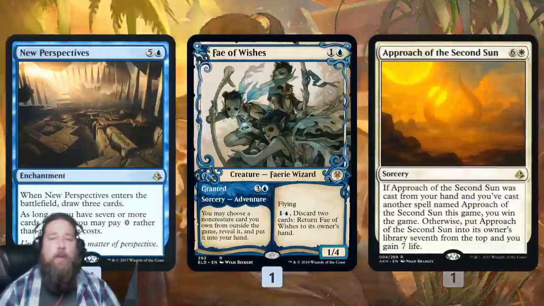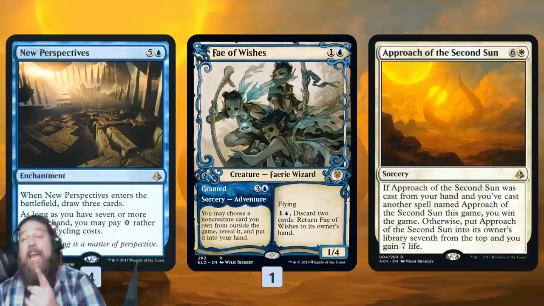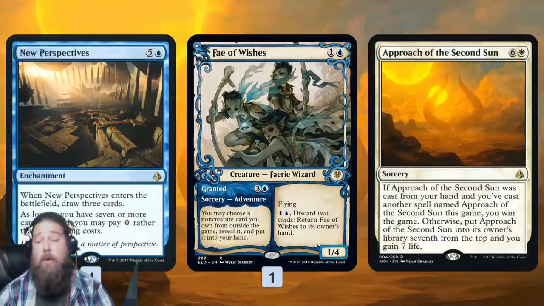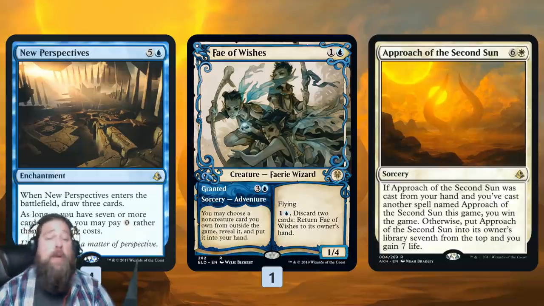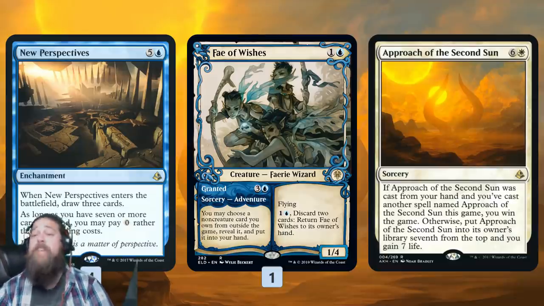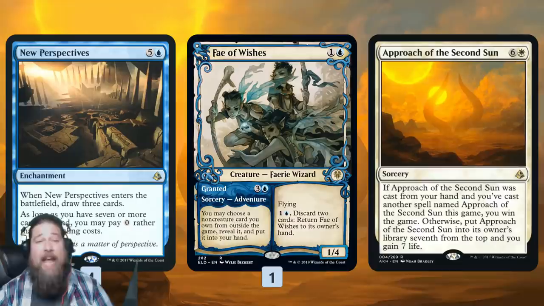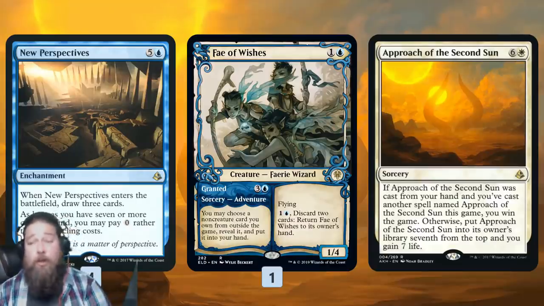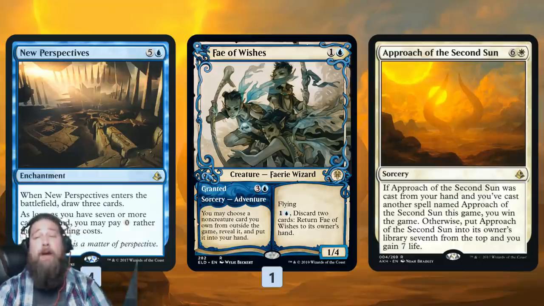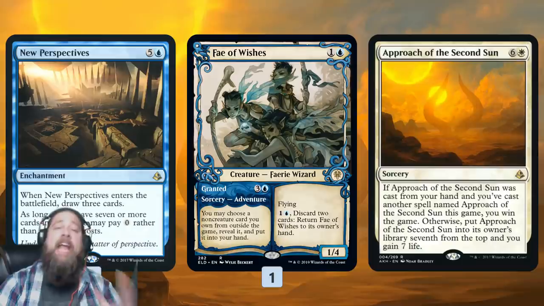If that plan doesn't work, we've got another plan, which is one copy of Fae of Wishes, which can snag an Approach of the Second Sun from our sideboard, along with a bunch of other stuff, but Approach is the finisher of the deck. So with Fae, we can just wish out of our sideboard, get the Approach of the Second Sun, and using some of that Vizier Lotus Field mana, cast Approach of the Second Sun. It goes back in our deck, then we just cycle for free, using some more of our mana. Once we cycle back into Approach, we cast it again and win the game on the spot. So that's another way we can go about winning the game if we need a backup plan.